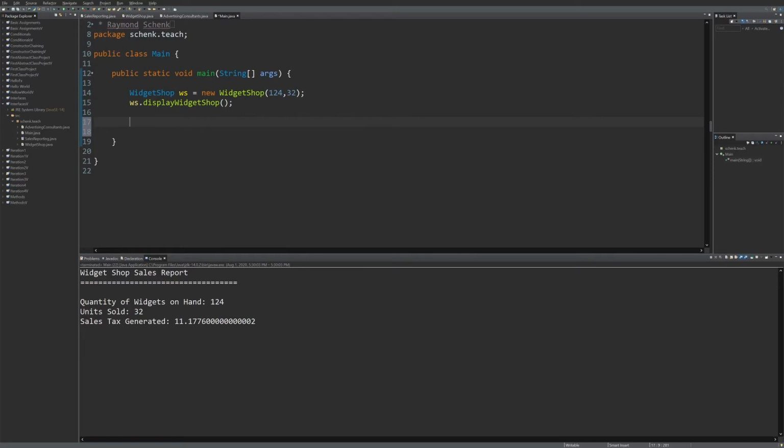So now let's do one where we use the default constructor to show that we can still use the setters just like any other class. There's no difference except that we have common functionality that we've implemented slightly differently. So here we go. Advertising consultants AC equals new advertising consultants, and we're going to use the default constructor. So now we need to set the values.